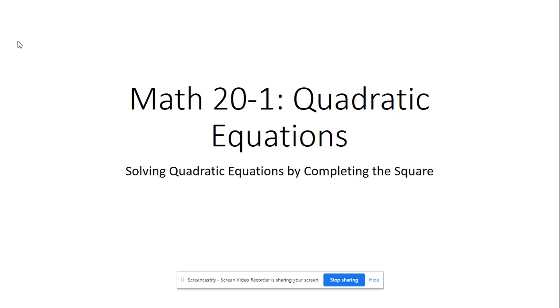Next, we reviewed some factoring, and then we did solving quadratic equations by factoring. But now, unfortunately, guys, not every quadratic is factorable like that. So sometimes you're going to go, well, you just can't factor it like that. It's just not going to work out properly. So we're moving towards other techniques of solving ones that are not factorable.